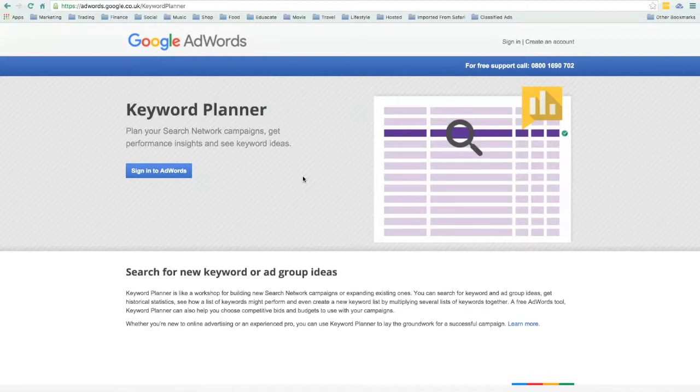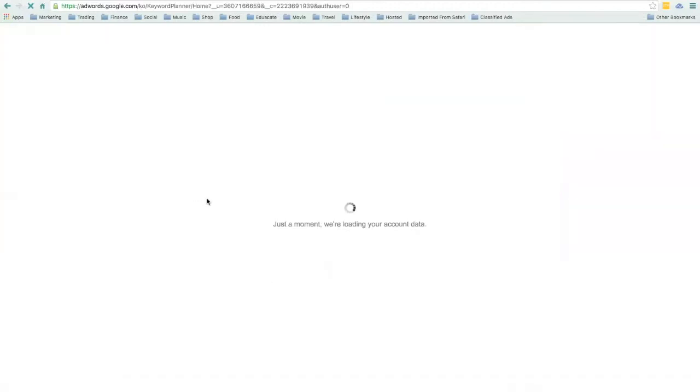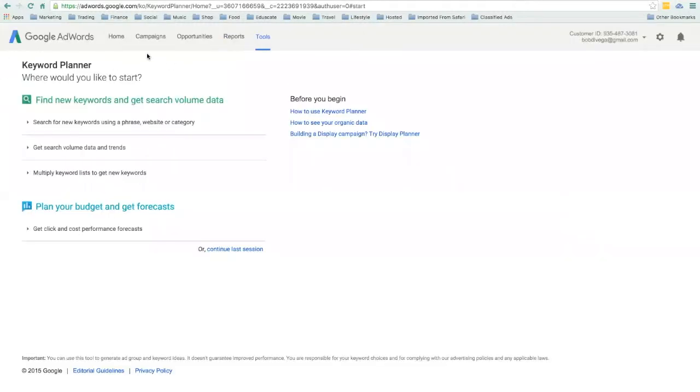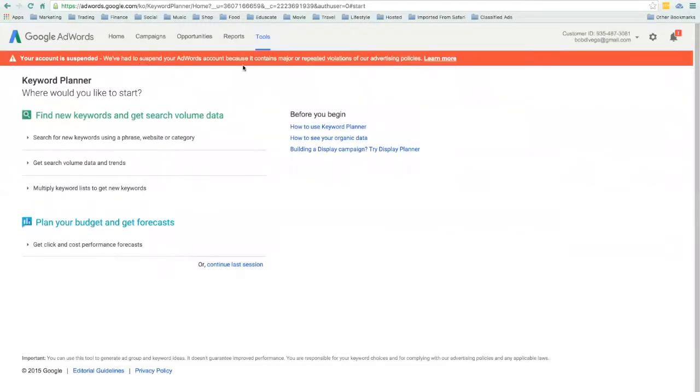So I've got one. So I'm just going to go ahead and sign into my AdWords account. And whilst they're loading the account data, you're going to see this big red banner at the top here. There we go, to say my account is suspended. Pay no attention to that. That is there because Google has changed their algorithm and the policy, and what I'm promoting, Google doesn't deem fit enough for me to run ads on.